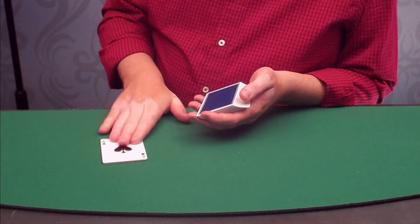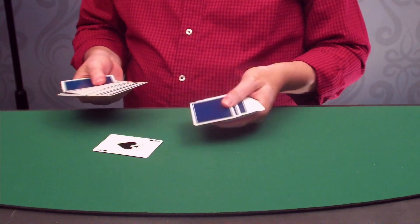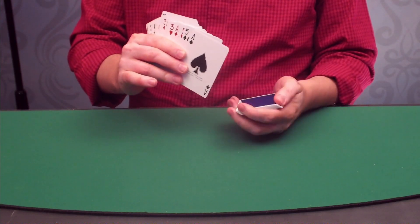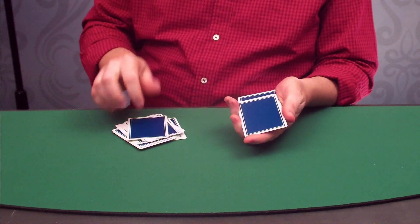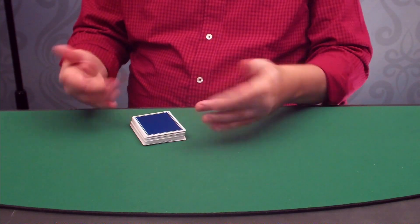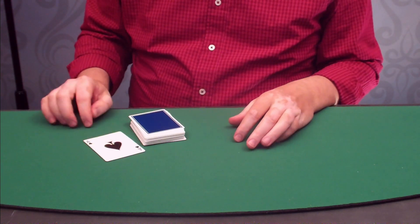How about this? If I'm spreading the cards and just making a remark about the cards, I've done my pass just in that gesture. We've got the Ace of Spades playing the role of our chosen card. They would pick a spot to put it back into the deck, and there it would go. I'd give them one last peek, because it's so important that you remember your card — otherwise, the end of this trick, not so good. We'll take that Ace and put it in the middle of the pack. Of course it's good, because that Ace is on top of the pack.